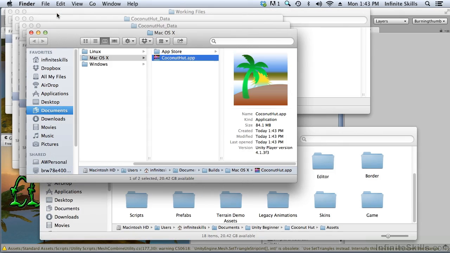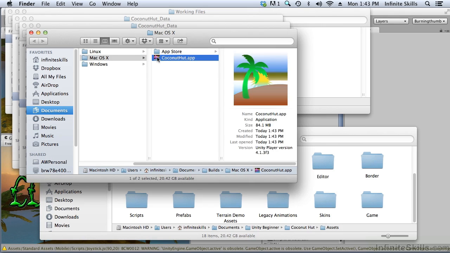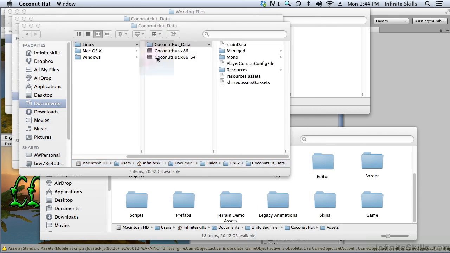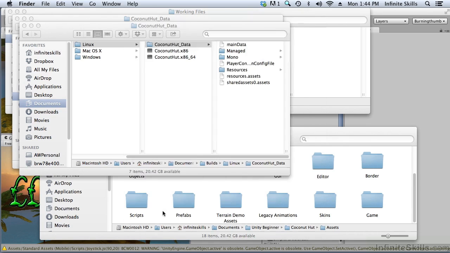That's done. And now I want to show you the options dialog. Well, first I'm going to hold down the option key and launch it so that you can see the options dialog with the splash image. So option and double click. And as you see, I get this options dialog. And here's the nice little splash image that I put in here. And I can change my settings here if I want, or I can just quit.